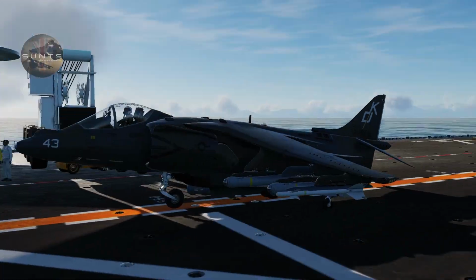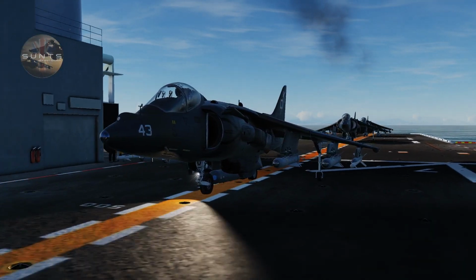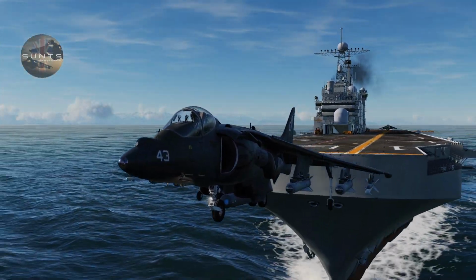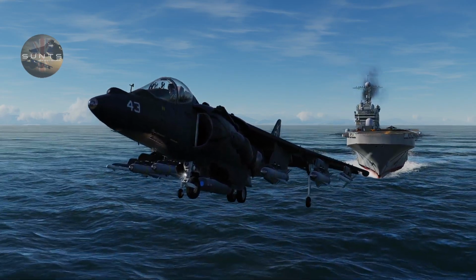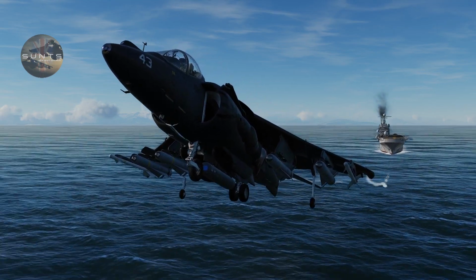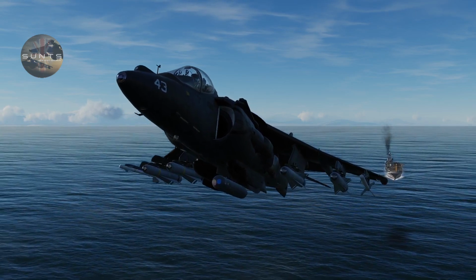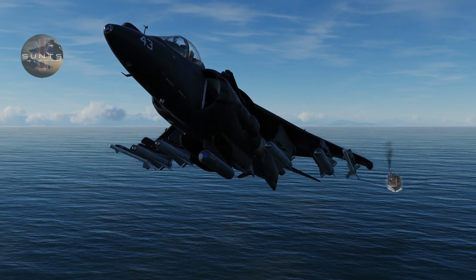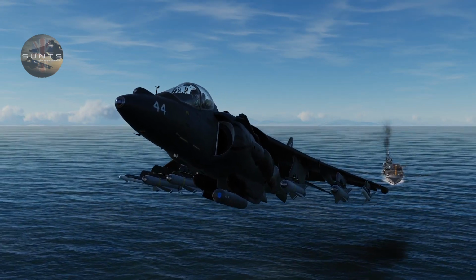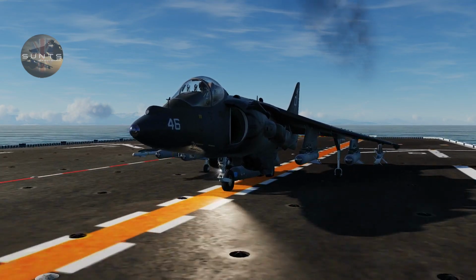Option 2. Here's my wingman this time round. Let's see what happens with him. And there he goes. Reduce the weight by reducing the amount of fuel in the aircraft, and your AI number 2 will follow you. Let's go to number 3. That's number 3 taking off. Option 2. And number 4 taking off.